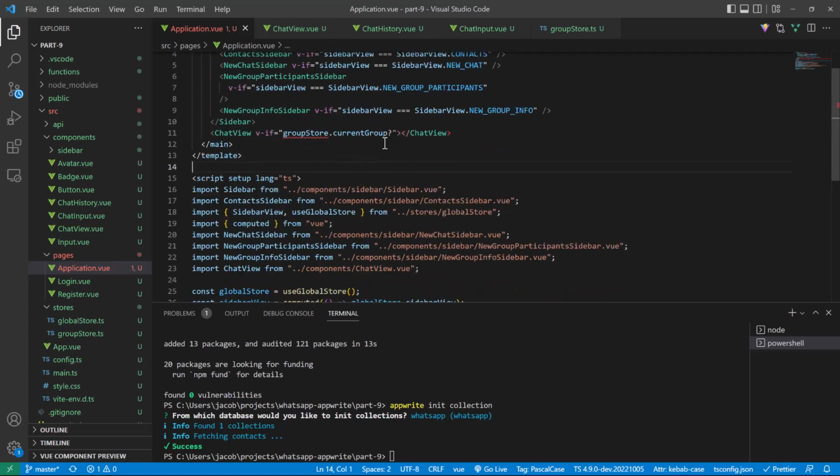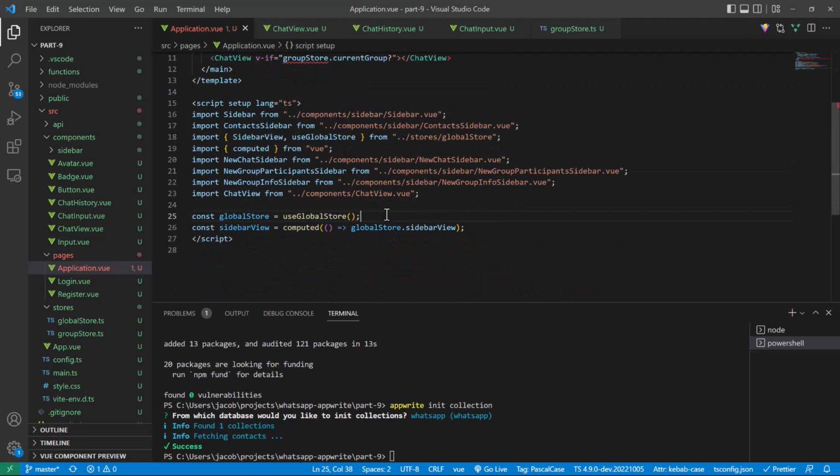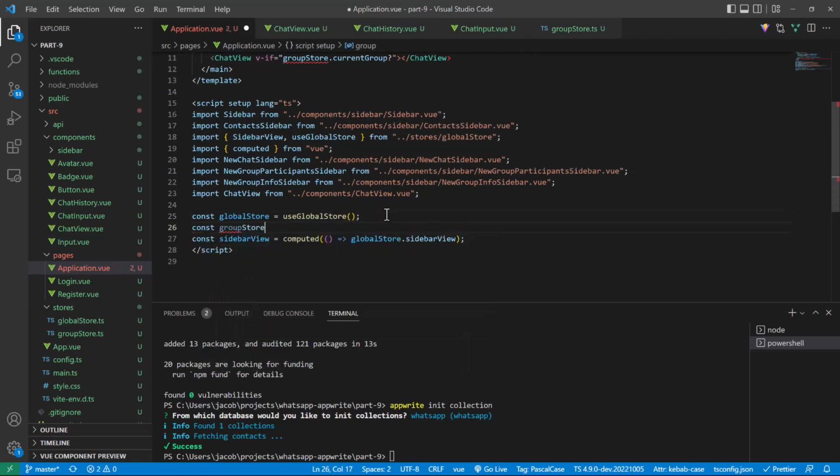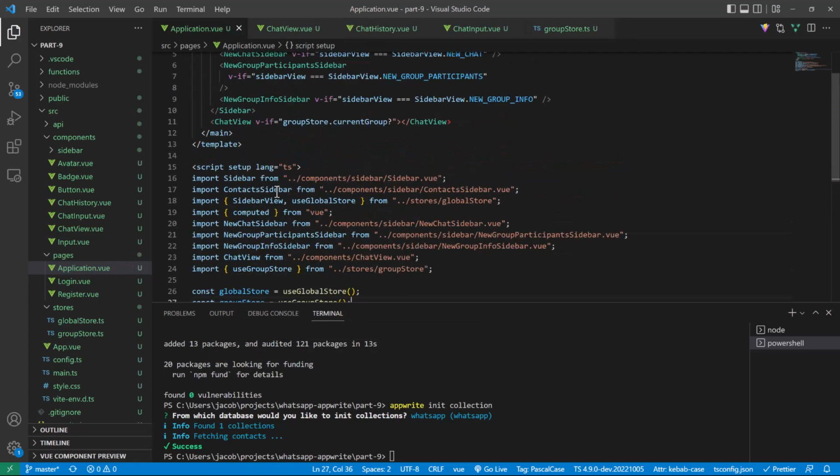Okay, so I'm going to have to import that. So const groupStore is equal to useGroupStore. Cool.